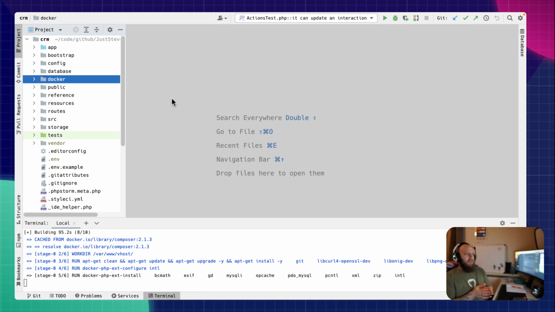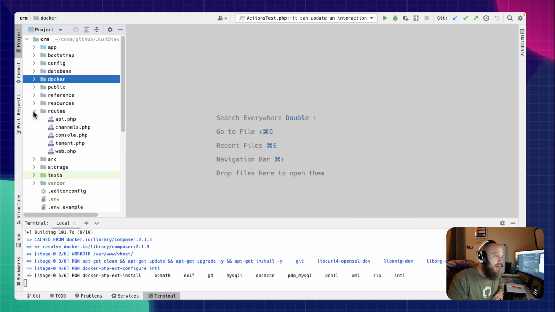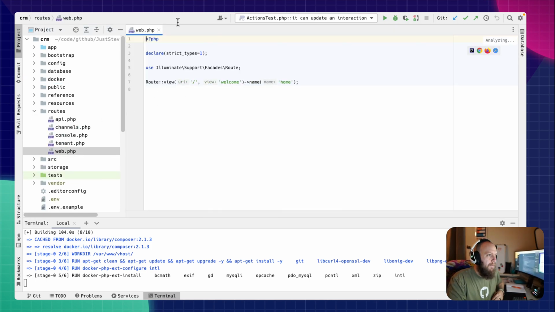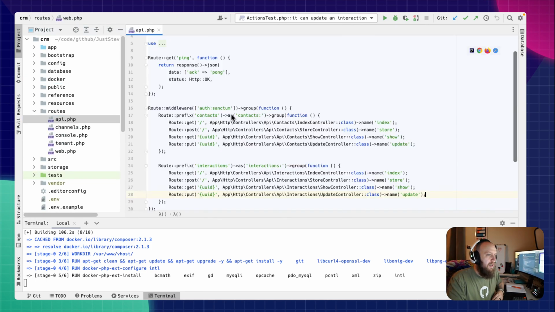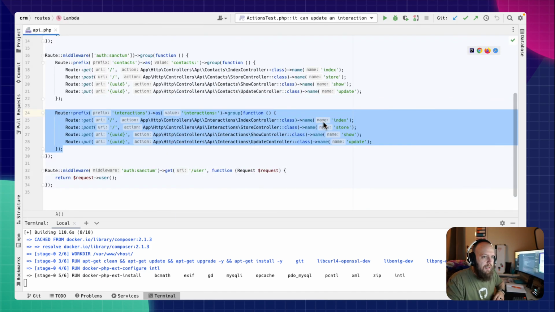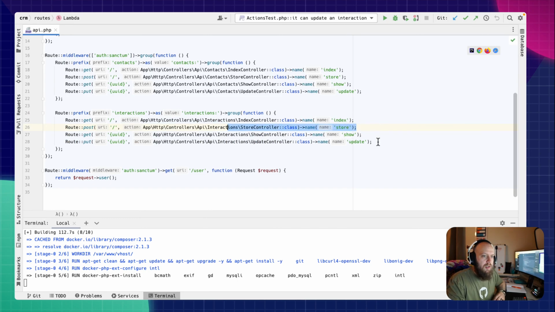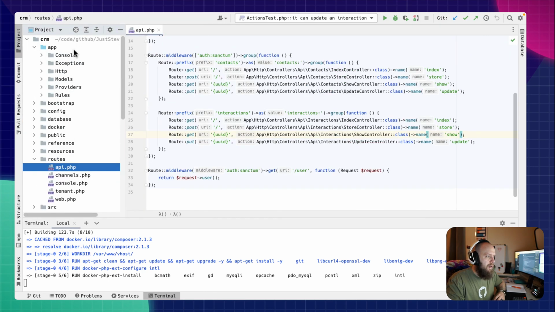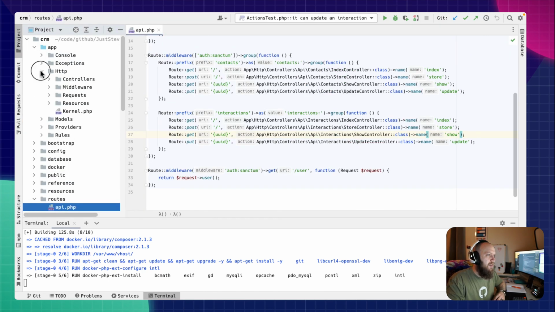So, tonight we are going to be refactoring our last CRM stream where we were logging interactions, and we're going to be turning that into event sourcing. So let's go look at the API routes. Here's our interactions. What we've got is restore and update. They're both going to be turned into event sourcing. What we didn't do actually is create a delete controller. So we'll just do that while Docker spins up. It's not going to take us long.